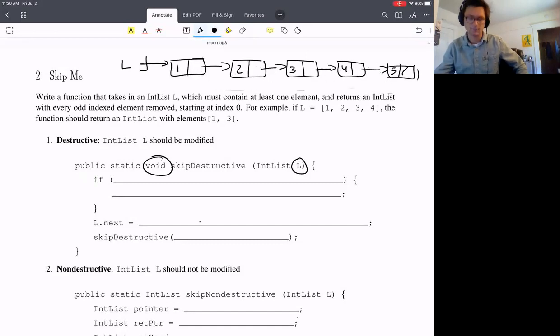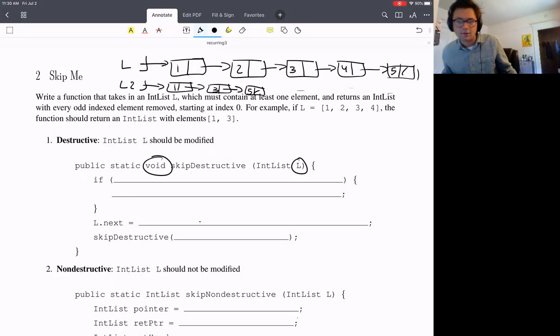With the non-destructive version, we're going to create an entirely new list that's going to have the elements 1, 3, and 5 in it. So we would have something like L2. It would have copies of everything: 1, 3, 5, just like this. I know it's kind of small, but notice that L in its entirety is still intact.